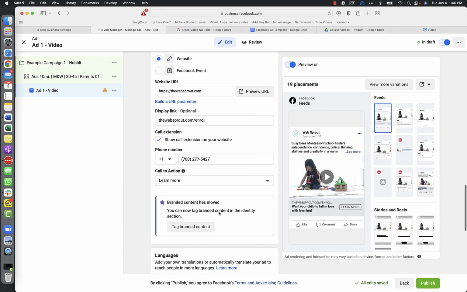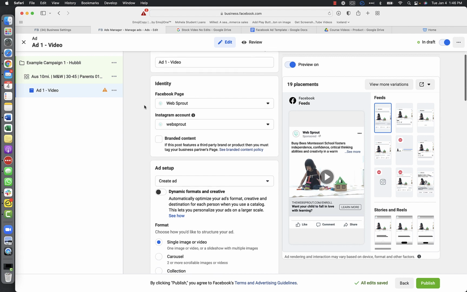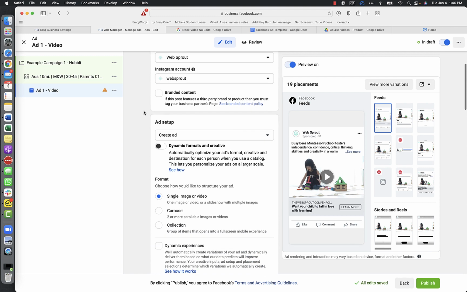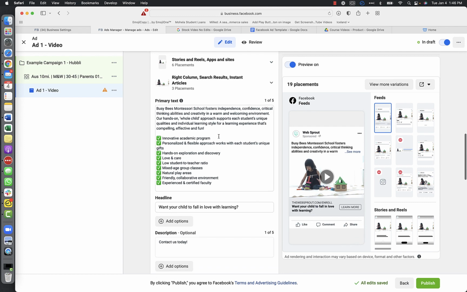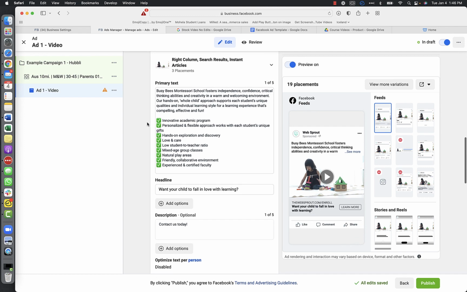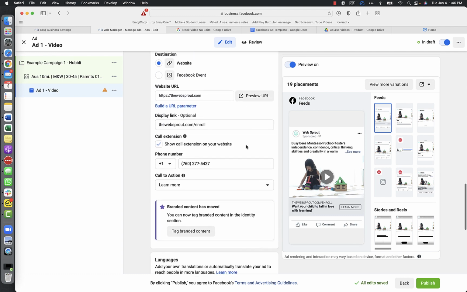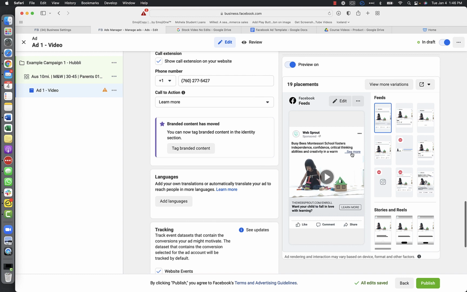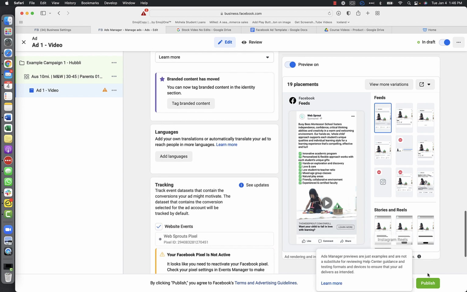But once all that is done, just double check everything, and then you can do a different ad name if you want to. You can leave it the same. Make sure your Facebook page and Instagram account is correct. Make sure there's no spelling mistakes in your text, because that's the first thing people will point out. That's the first thing that they'll comment on, is any spelling or grammar. And then just make sure everything else is right, and when you're happy with it, you can even click on see more over here in your preview. You can see what it looks like. When you're happy with that, click publish.